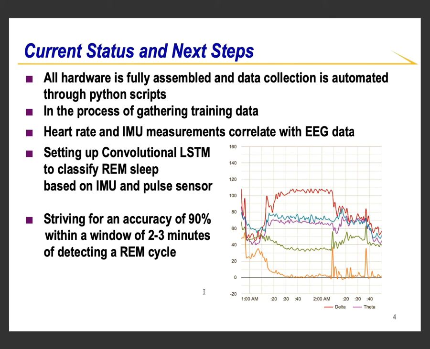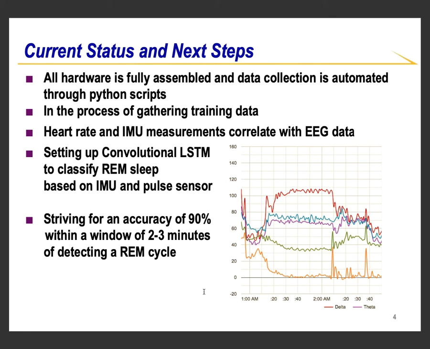Could you explain that graph right there? I see the delta and the theta, but what are the other? Yeah, sorry, I cut out. There's more, they're the other types of brainwaves. There's beta, alpha. Alpha waves are going to be happening when you're wide awake. Beta is when you're in a calm state. Delta is when you're entering deep sleep. Theta is in the deepest sleep, and after that, it's REM sleep. As you can see here, there's a decrease in delta and a spike in theta right around the 2:20 a.m. area, and that's when I'm classifying it as REM sleep.